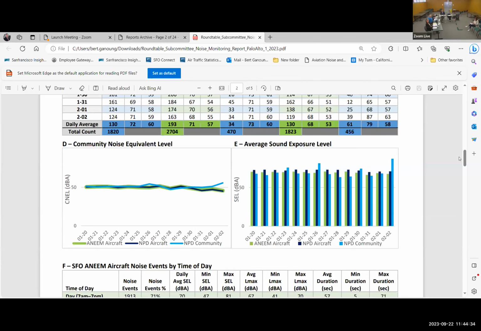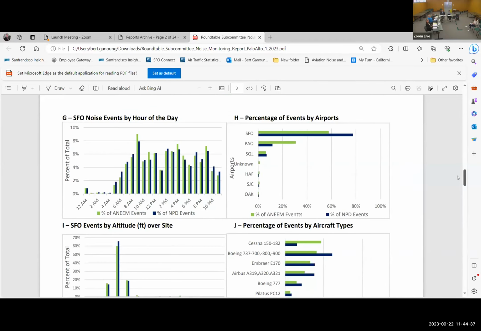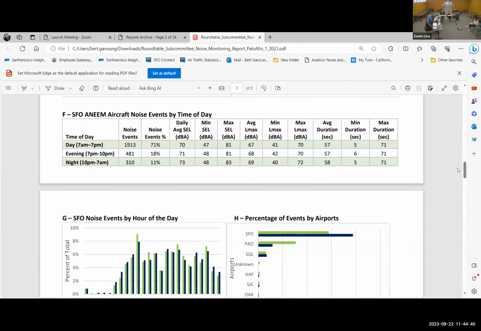Then when we go down to looking at the events by time of day, which I think is kind of where you were headed. So this column was the nighttime, things like that, where the bigger events happen and are problematic, of course. And so this table allows one to pull out most of the events, obviously daytime, evening. We have a lower number of nights because we have fewer events from 10 p.m. to 7 a.m. But that's the way the general operations are here.